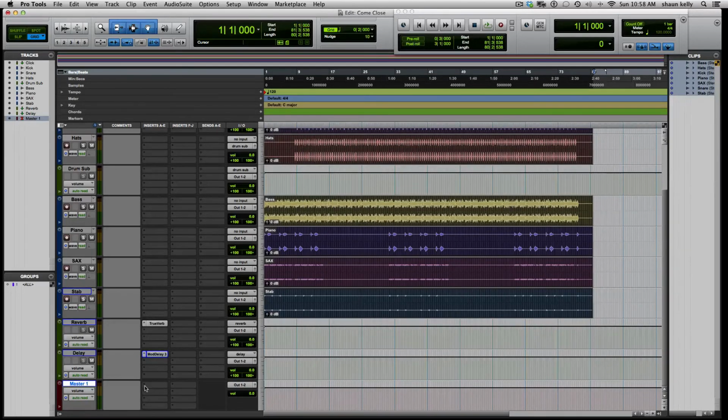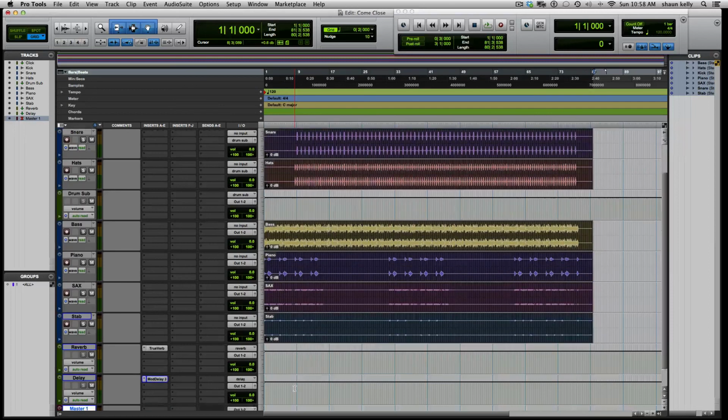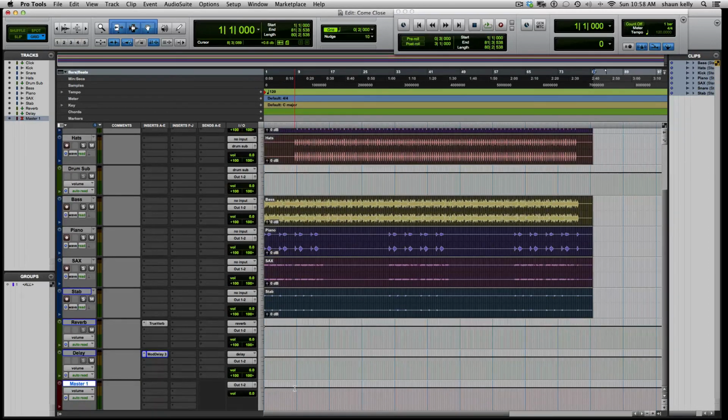I do a final EQ, a final compressor, and a limiter with dither on it. Once I have that all set up, I bounce down at 16 bit 44.1k, and it's ready to be uploaded and sold. So that's how you have a basic setup for mixing. This is my process. It's the fastest process I've come across, so hopefully that helps you out.